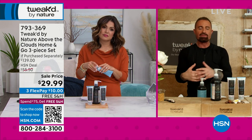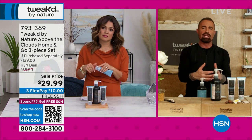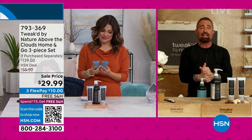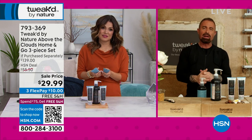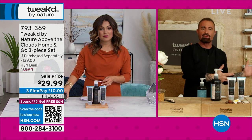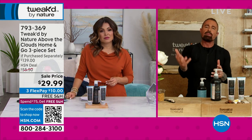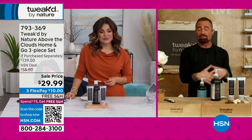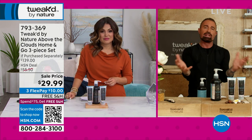It's a little more on the expensive side because of this ingredient. We only get about 400 kilos. 450 has been the max that we've extracted from high up in the Himalayan mountains a year. This year, we were told, because there was too much rain and the weather was crazy, under 300. So already we're limited by nature. We're really limited in what's coming up, so I was warning everybody.